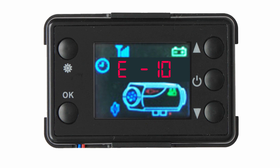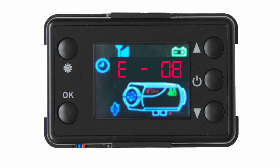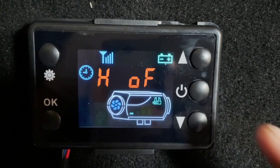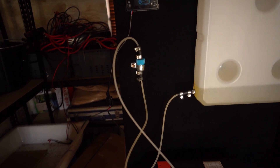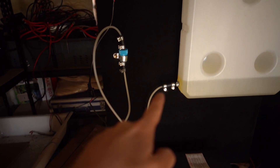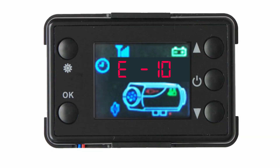Error code 10 isn't really a helpful error code. It will appear if your heater has failed to start multiple times, or for any of the errors mentioned above, or for any error that doesn't have a specific code number. One thing E10 could indicate without its own error code is a flooded heater — if you prime the heater too much and there is too much fuel in the burn chamber, it will not give you an E08 but will give you an E10. Similarly, if you have not primed your heater and keep pressing go, after a few failed attempts it will switch from E08 to E10 due to multiple failed start attempts. As mentioned multiple times, the green fuel line is not fit for purpose — replace it with a rigid nylon one.